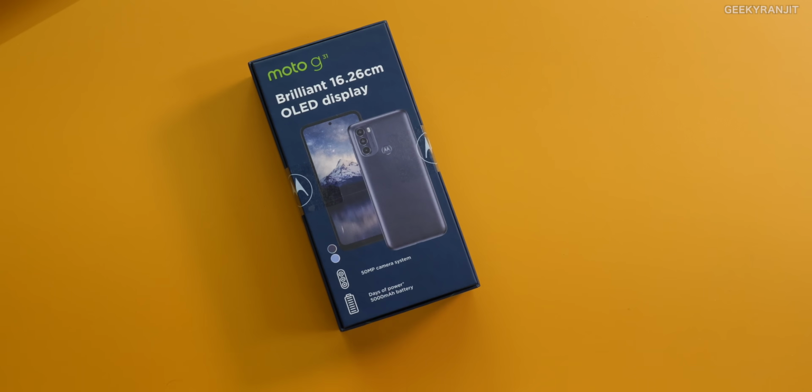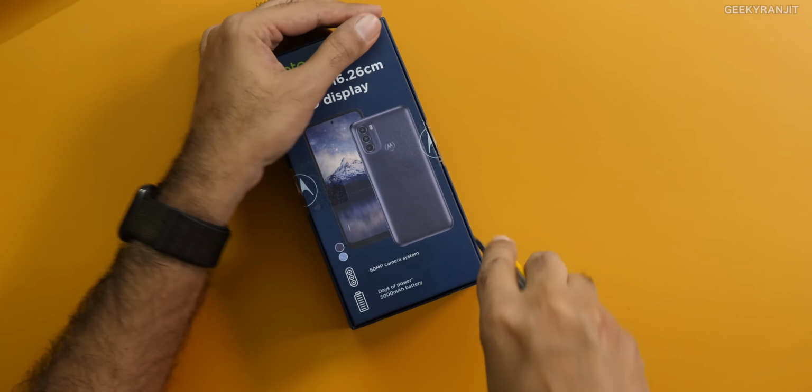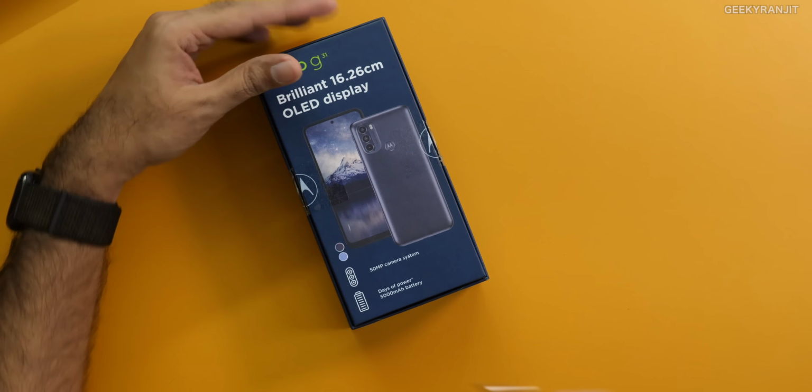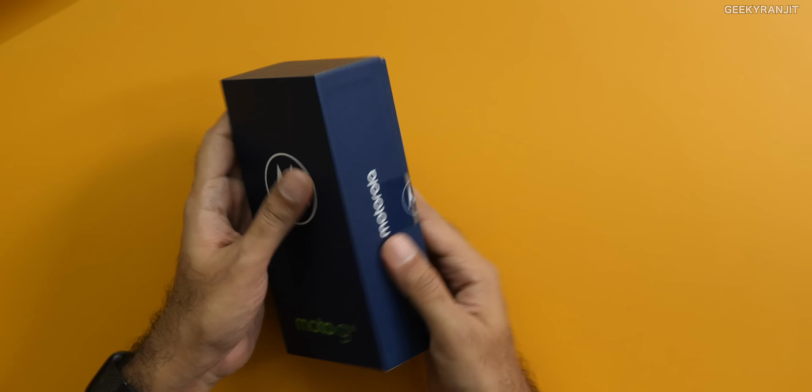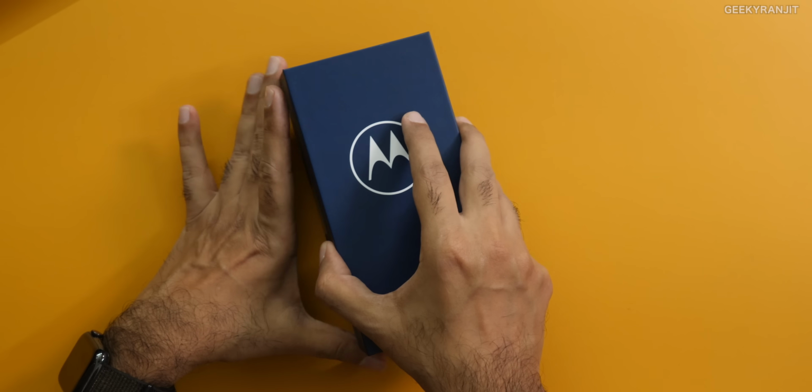So really happy that Motorola is listening to user feedback. If you recall, I've always been complaining that Motorola does not come out with smartphones with an AMOLED screen. I'm really glad that now they have brought this mid-range smartphone with an AMOLED screen.